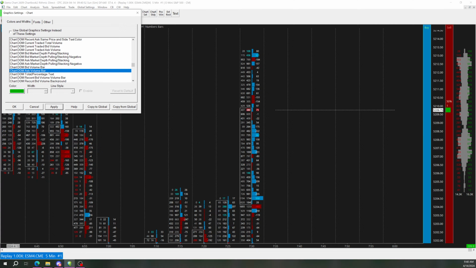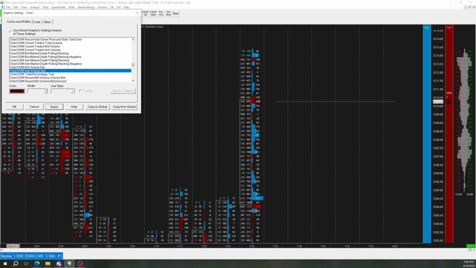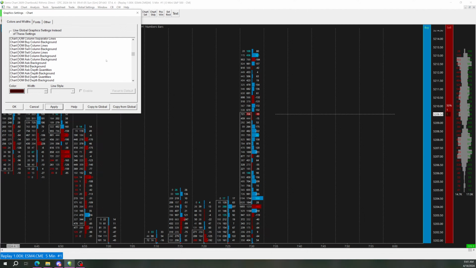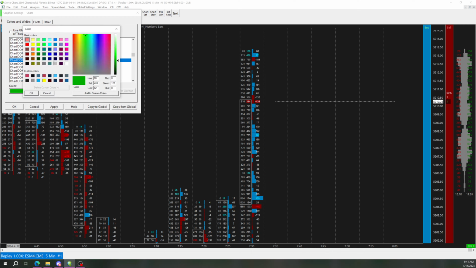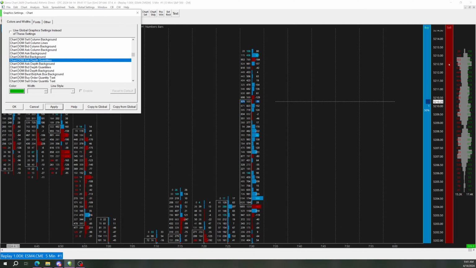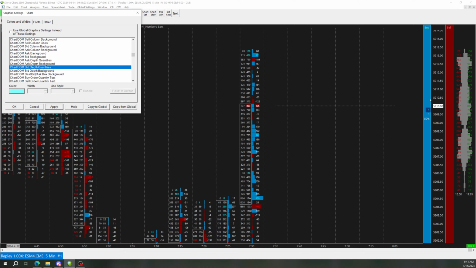And then the ask volume bar, we're going to also try a darker red. There you go. And we're going to go up and change the quantity. So the, let's see, right here, the ask depth quantity, that's that color over there. And I'm going to do a super light red, kind of like what we have for the border. And then the bid depth quantity, I'm going to do the super light blue like we have for this border.